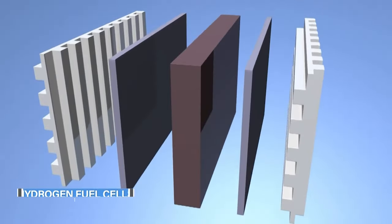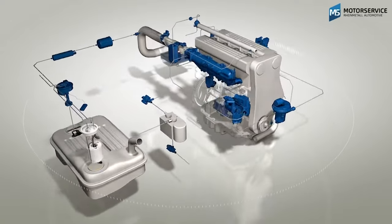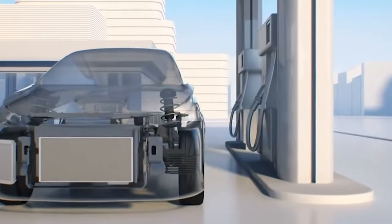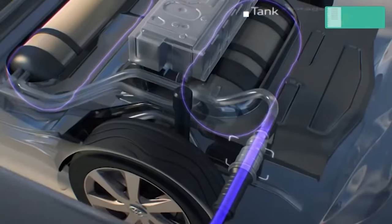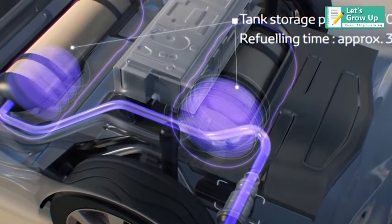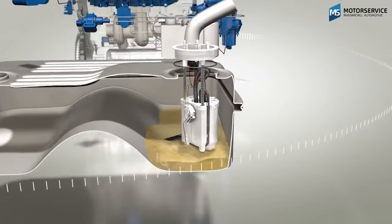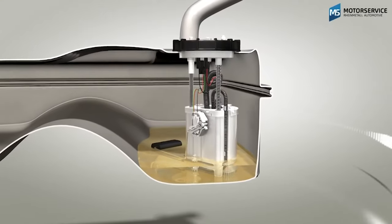Number 3: Hydrogen Fuel Cells. At the pace we are consuming natural resources as fuel, the day is not far when we will run out of them. Fuels such as coal and petroleum also cause significant pollution. In order to save the planet from pollution and preserve natural resources for future generations, we need to find an alternative clean source of energy — and hydrogen fuel cells can play that role very well.